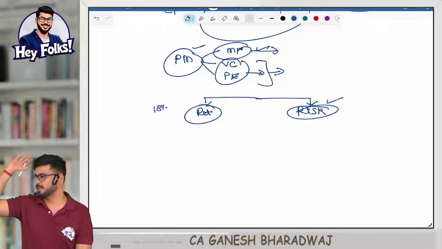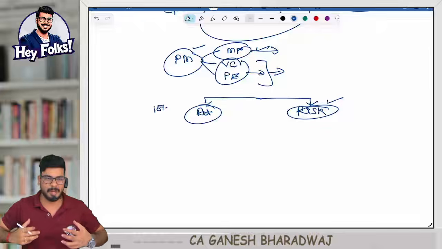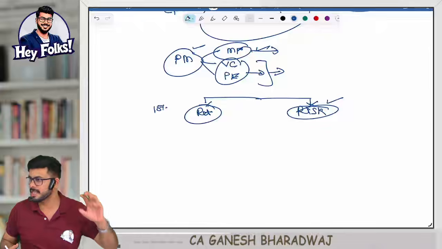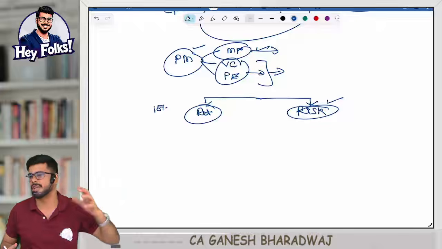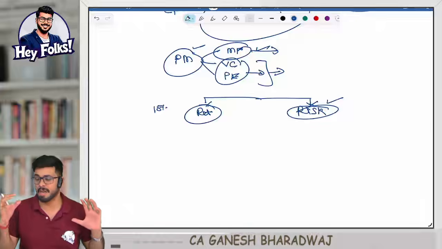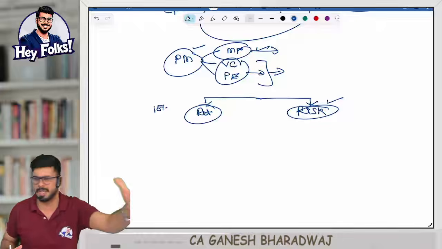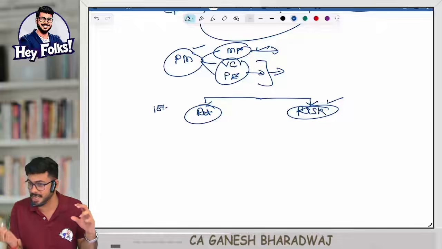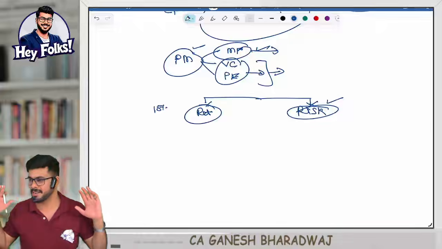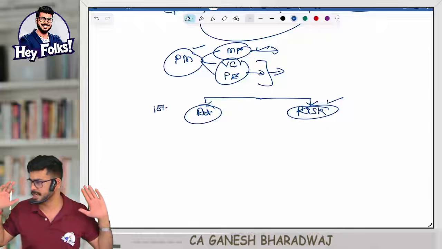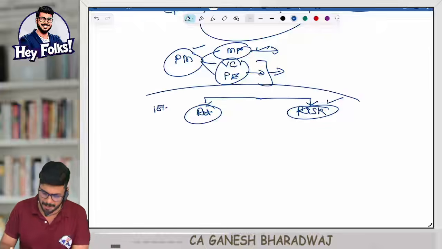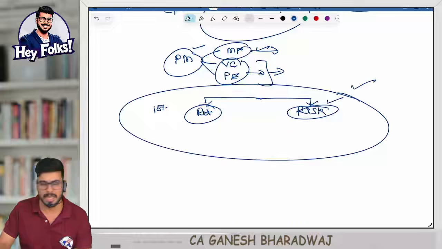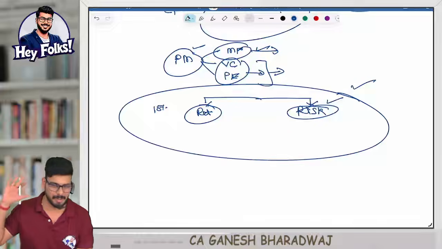Are you all able to understand? Hence, from an investor's perspective, we are bothered about two things: return, which is how much amount I am expecting out of the investment, and risk, which is the chance of my expectation not getting fulfilled. Is everybody able to understand till now? And this entire chapter predominantly revolves around risk and return only. Are you all able to understand this, guys?